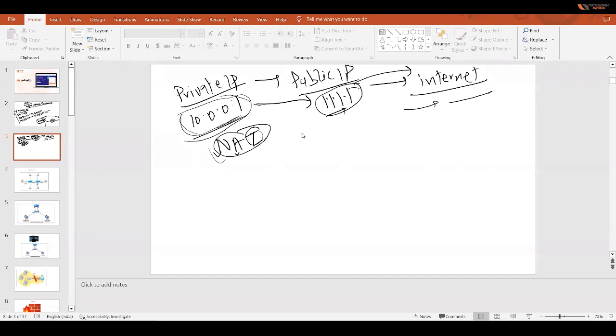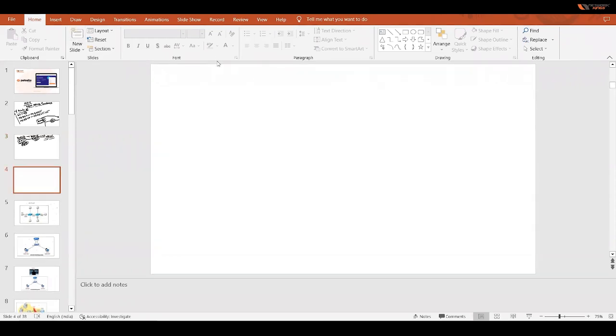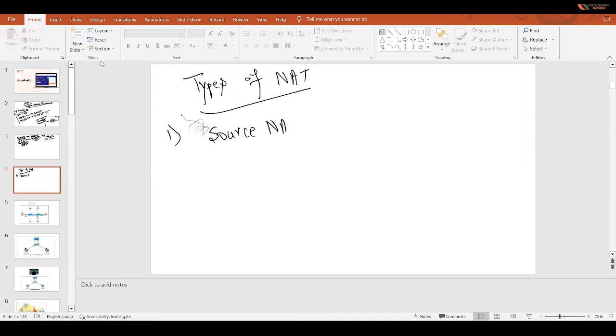That is clear, guys. What is the use of NAT? What is NATing? Now we understood what NAT is. Now we need to understand the types of NAT. That is important. Basically there are two types we can say. I will explain those things later. One we can say is source NAT. Actually, these are not really types of NAT, I will explain, but just stay with me. I want to explain everything first.